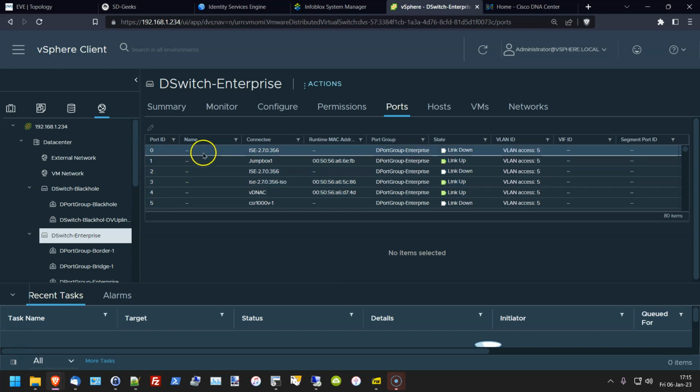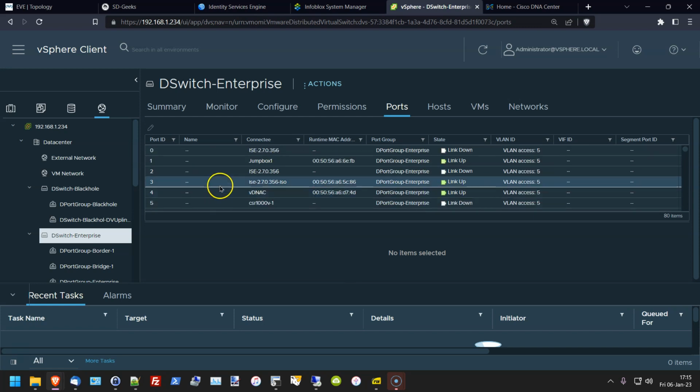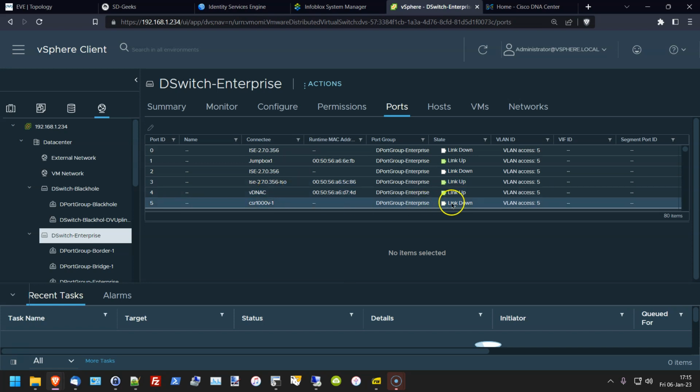I don't define port IDs. I didn't really define name. But I'm just going to talk about my DNAC right now. So my DNAC is connected to a port group called D Port Group Enterprise.